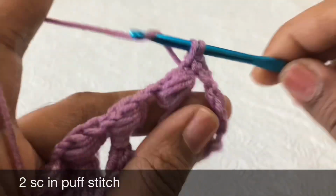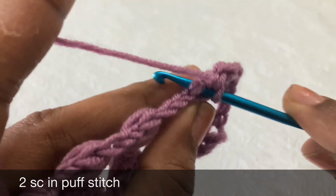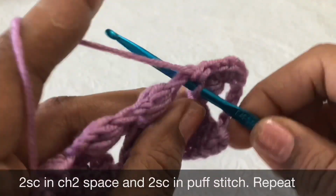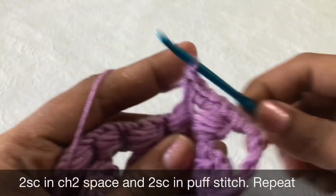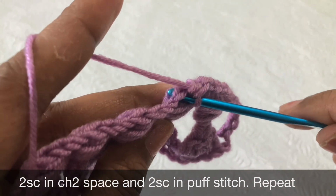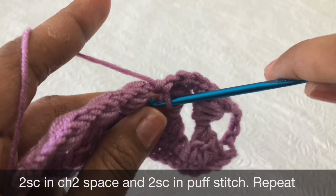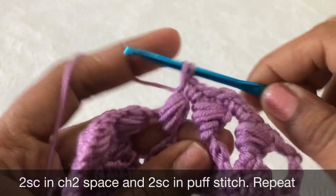So this is the first single crochet, and in the puff stitch you can see here the next stitch you have to do the second single crochet, and then in the next chain 2 space here make 2 single crochet, and then in the puff stitch you have to do 2 single crochet. So here 1 single crochet, and then next stitch 1 single crochet, like this. And then in the chain 2 space here make 2 single crochet. So like that you have to follow the same. You should get 22 single crochet at the end. Okay, so please make sure you get 22 single crochet.